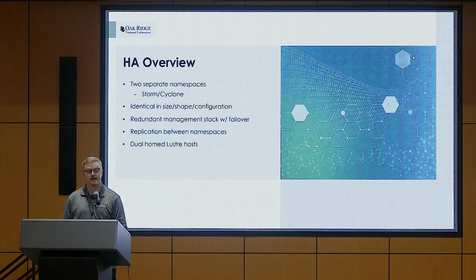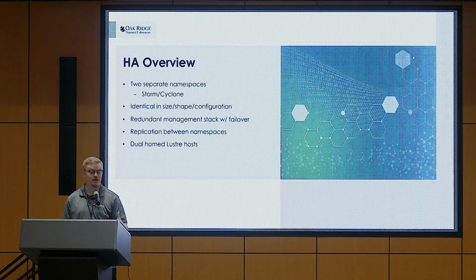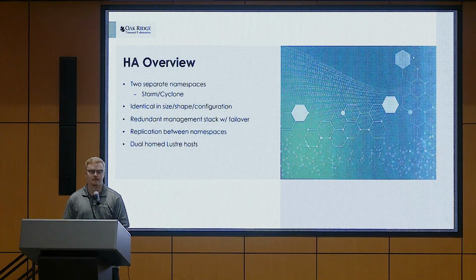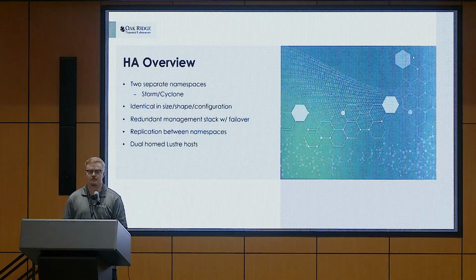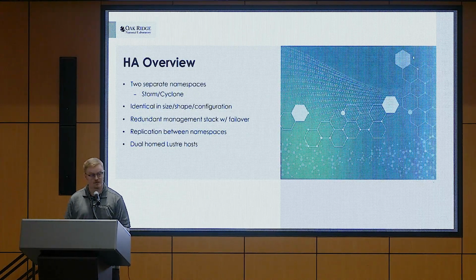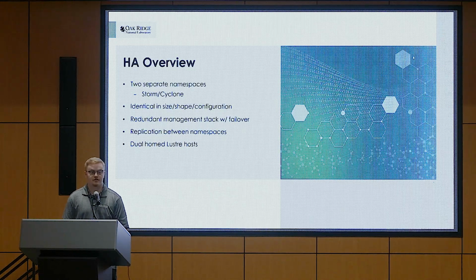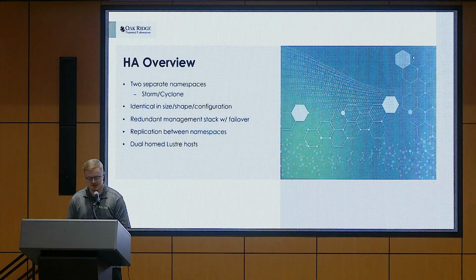So the key aspect with this is that if we were to have a file system with a separate or smaller size, we could run into issues with our replication, which we'll go into a little bit later. And we would potentially run into capacity issues with replicating that traffic onto the other file system and be unable to fully replicate all the data that we need to. So making sure that they have equal amounts of size is critical. And additionally, configuration, being able to ensure that we have a clean configuration across both allows us to ensure that we are keeping our stack the exact same, and that our users are going to experience the same exact thing when transitioning between both file systems, and it'll help us a little later, as we'll discuss.